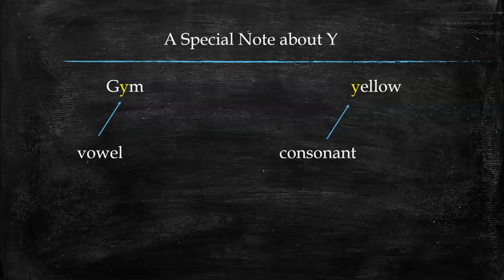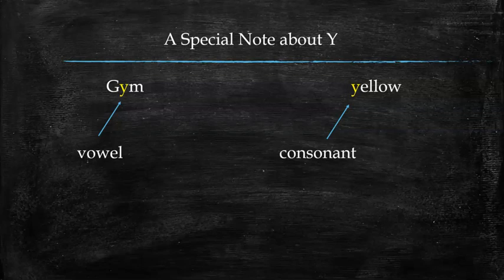Okay, so let's look at the word yellow. Yellow is a color in English, and in this particular word, the letter Y makes the hard Y sound. Y, for example, like yo-yo, Y. So in this case, as we can see, there are 2 other vowels. They are E and O in this word. This is where the letter Y in the word yellow would take the place of a consonant.